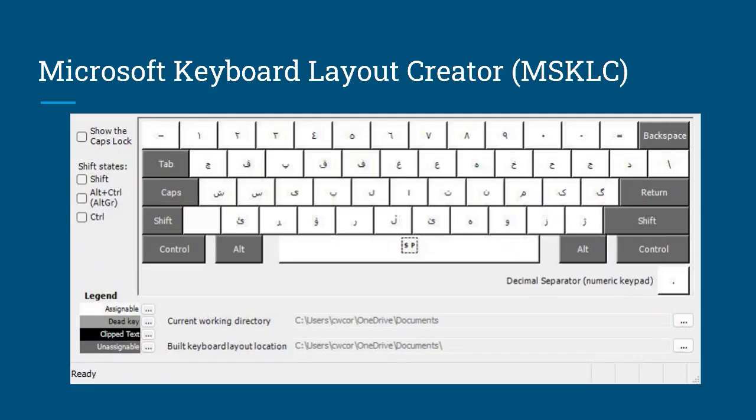But there are other tools. And just briefly, Microsoft Keyboard Layout Creator has been around quite a while. It's a way of building keyboards that work in a Microsoft environment, desktop or laptop. One can build keyboards. It works very nicely for alphabetic languages. I don't know how to do rules for phonetics in MSKLC, but it may be possible, but it is Microsoft specific. There are also Apple specific tools, and these are available for you.